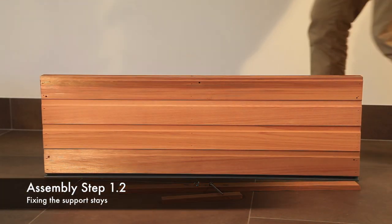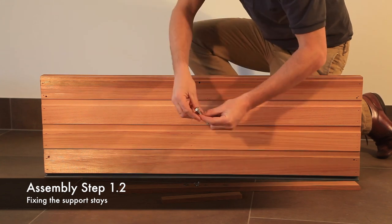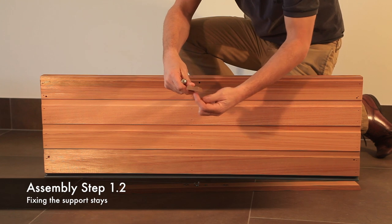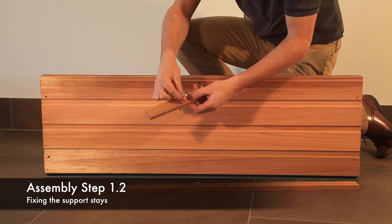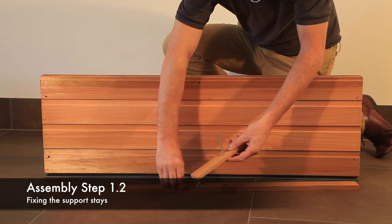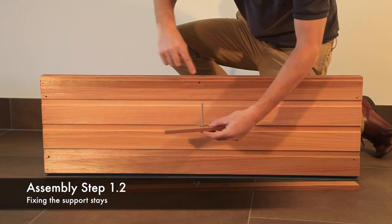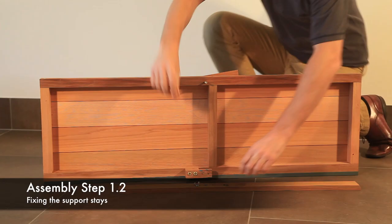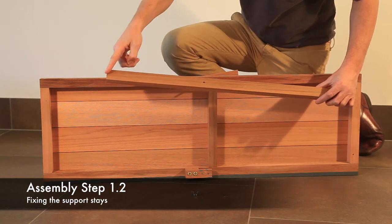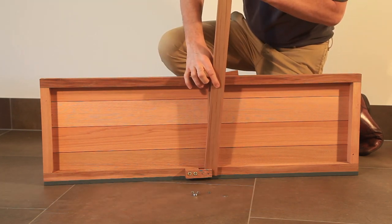At the top of the front panel you will find a 6mm pre-drilled hole. This is to fix the two lid support stays. The front face of the smaller stay has a recessed face. Thread the M6 coach bolts through the central hole as shown. Place the first of the two flat washers onto the bolt before pushing this through the hole. The larger of the two stays has an off-centre hole. Place the stay onto the bolt with the shorter part to the bottom so it locates comfortably into the stay locator block.